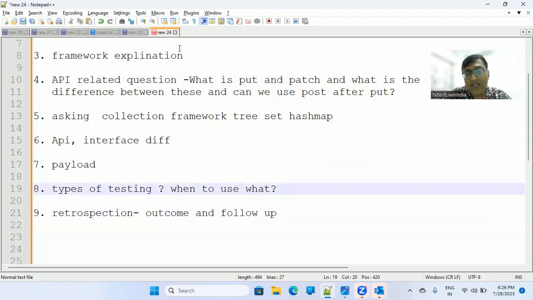I'm starting with the eighth question first, and there is a reason why I'm doing it. Most of us think that this is a very simple question and we can answer it. Because we are working in testing, that's our bread and butter, and we are already doing this on a daily basis. So whatever answer I give with full confidence is correct, right?